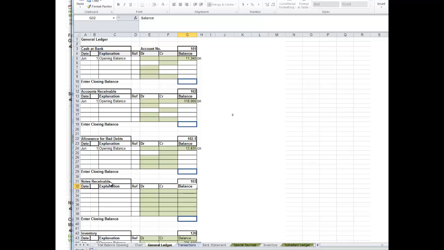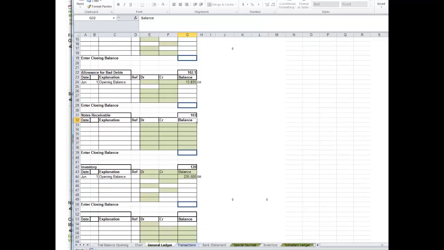Now typically, note receivable would come before accounts receivable in a chart of accounts. And when we talk about the structure of a chart of accounts, you'll understand why. However, the chart of accounts you've been given to work with doesn't have them in that order, so you need to work with them in the order that you've been given them in. Now, we'll notice, as we said, there's some green cells here. This is all green. There's no opening balance. That means the cell is already correct.